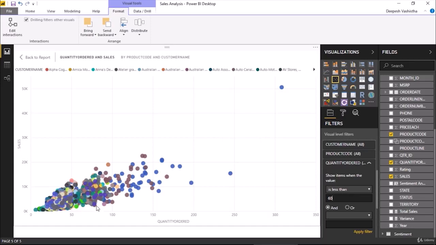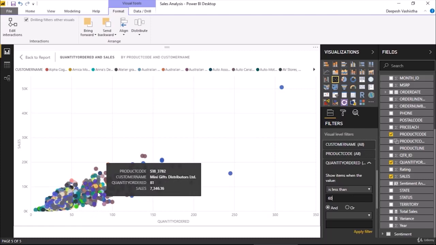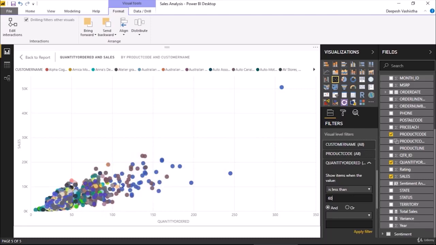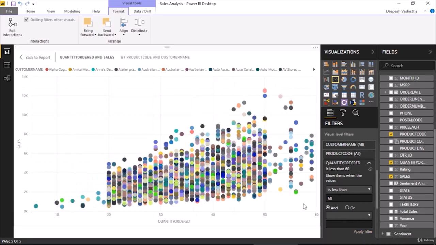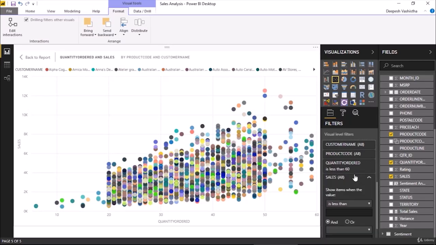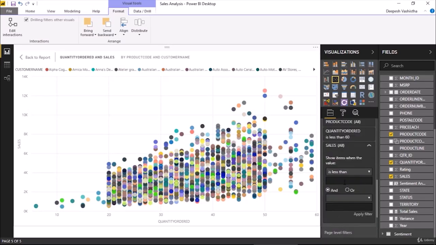So now this chart is drillable. All I have to do is click on medium, and this shows the types of products. There are not many data points available, so the product code doesn't really make sense. I will just take a random value between 50 to 100. I have to use product line and I'll just apply the filter. Okay, so now when I click on medium, there you go. Now this shows classic cars and toys, which is my y-axis sales, and again I will apply a certain filter. As you can see, the values are not many in the medium deal size.